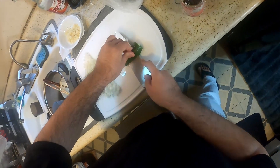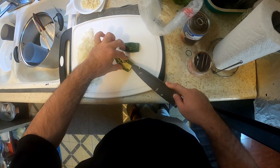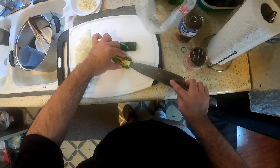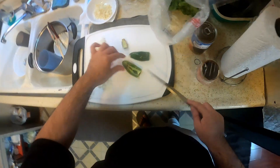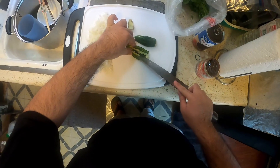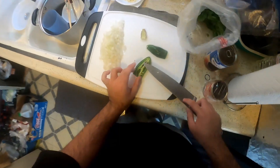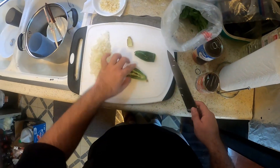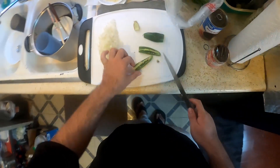Fuck that mosquito, fuck mosquitoes in general. I think everybody feels this way — not a hot take. Like, you can bite me, I don't care, but don't make me itchy, that's what I'm worried about. Why do you want to see me suffer? And mosquitoes carry malaria too, dude. Like chill, I don't need you motherfuckers biting me all the goddamn time. Pisses me off.